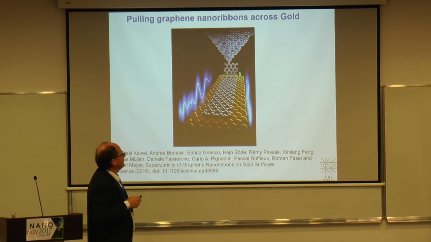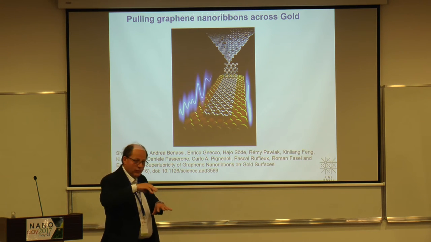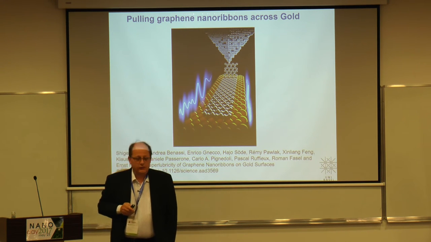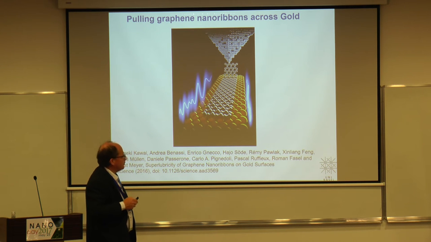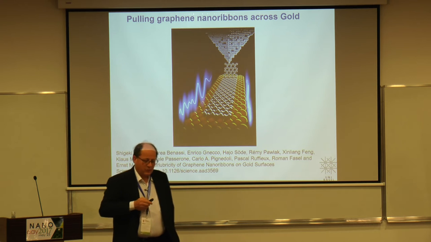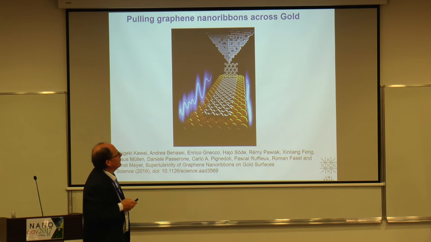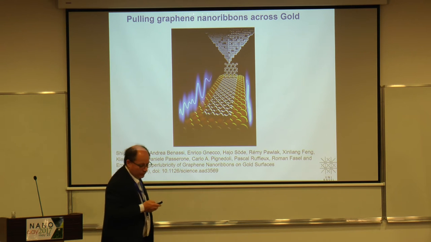And what we did here, shown here, is we take a piece of graphene and pick it up, and then you can either pull it vertically and measure how strong the adhesion is, or you can move it laterally and learn something about the friction. This turned out to be quite an interesting case. We also have to mention the substrate here is gold. At first sight you would think, well, metal has quite a strong interaction, so it's not clear if it's really so well chosen, but it turns out that it works quite well, as we will see later.